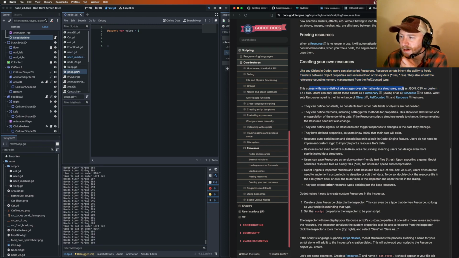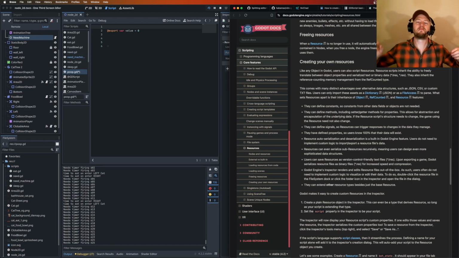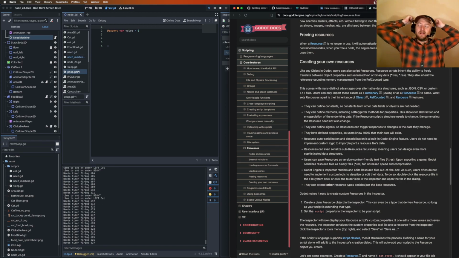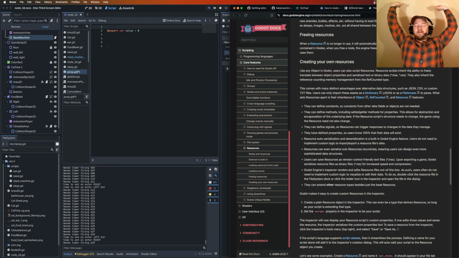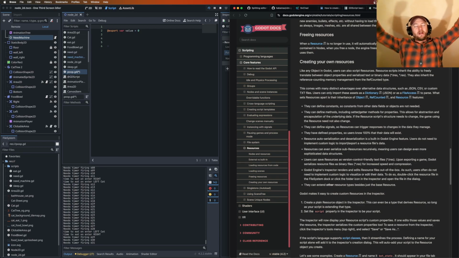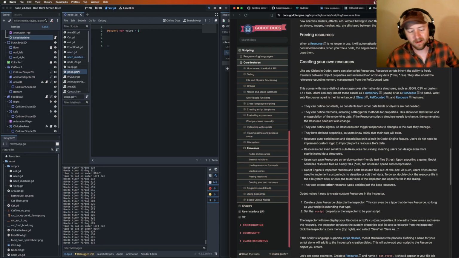Advantages over alternative data structures. Basically, I've not figured out what I want to do, hence now I'm doing game dev. I get it. I've been doing Android engineering off and on for 5 to 6 years.